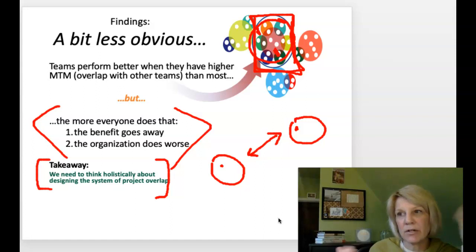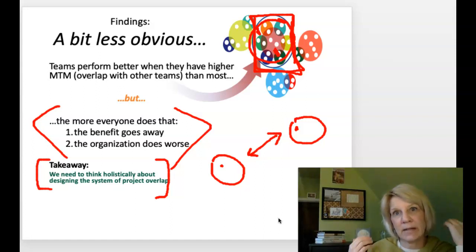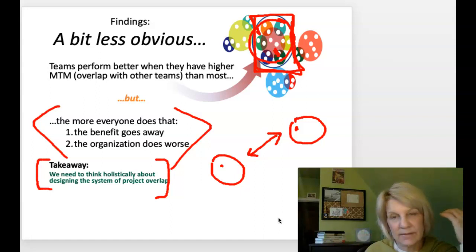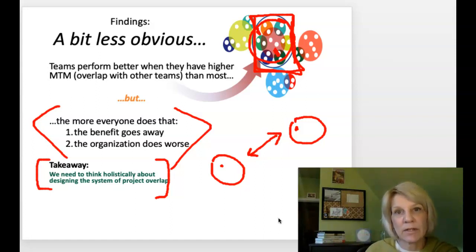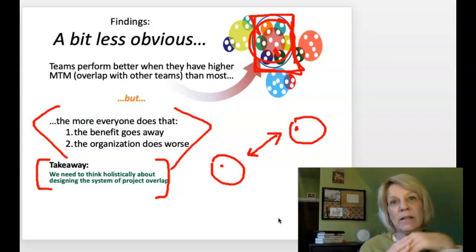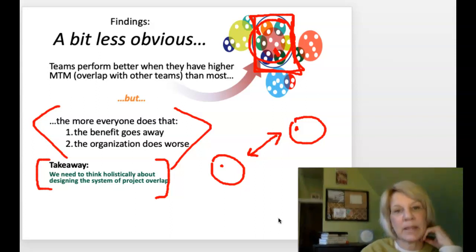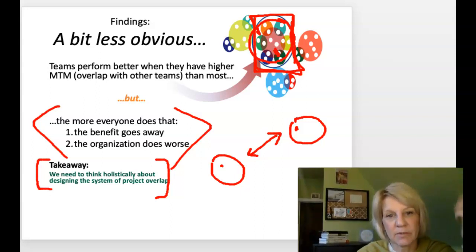It's going to be much harder. It's going to be more personally fatiguing. It's going to create harder switching costs. It's going to be harder for them to keep their work focused and moving forward when there's less overlap in the team membership of the multiple teams they're sitting on.